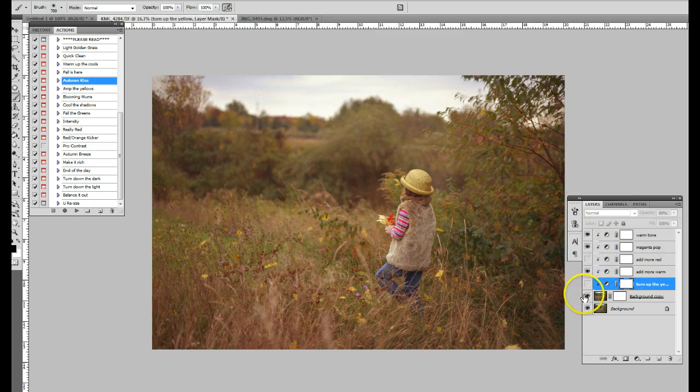You can see that it adds a lot of red, kind of enhances the goldens. It's a real pretty action. You can turn up the red more. As you can see, this is where your masking layers come into play, or turn up the yellows, and that will enhance the goldens. I'm actually going to start here and then start masking off certain areas.